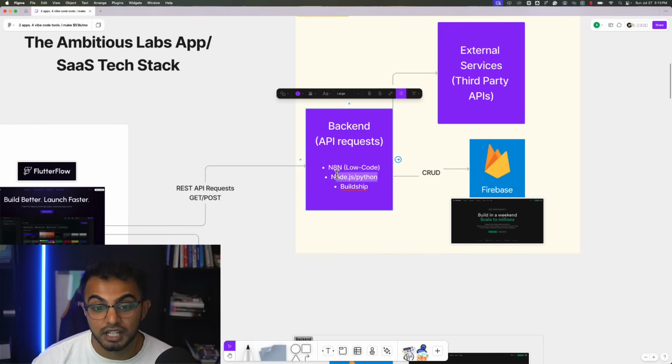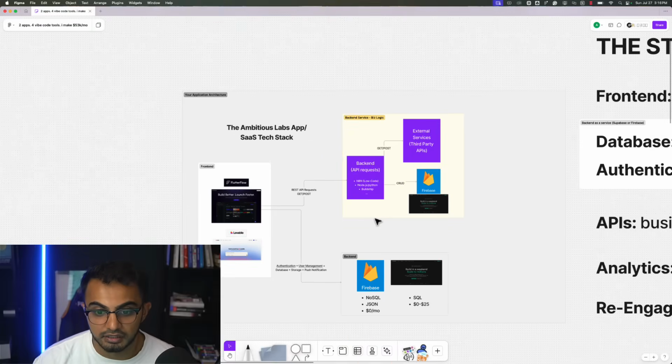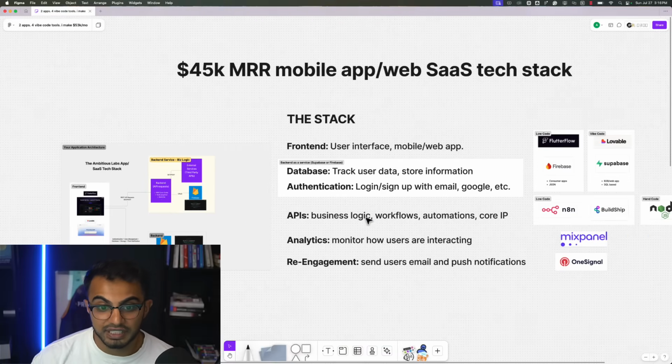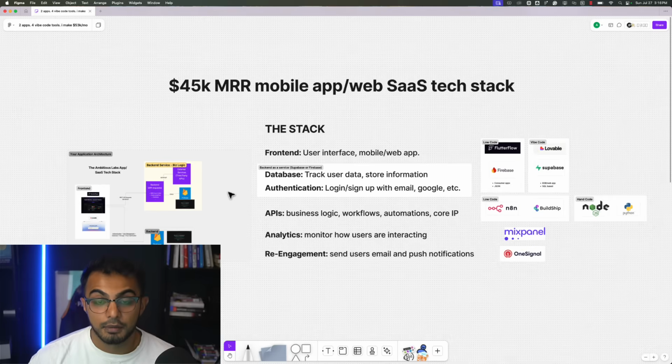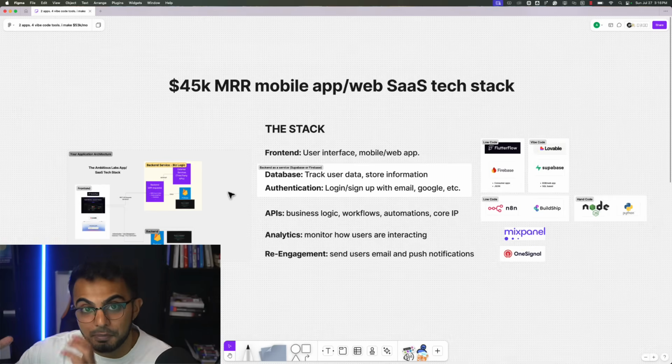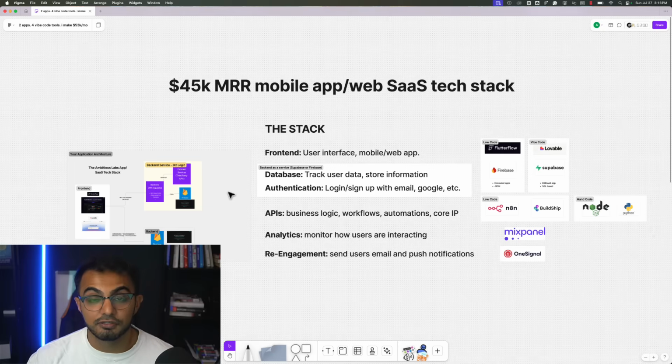So if you have your own custom backend, which I've seen a lot of, you can definitely do that from here. Okay. So we just went through the entire architecture. Now that you know how to build the software, now we need to talk about how to build the business. That is fundamentally very different, and it's where most people on YouTube go wrong.